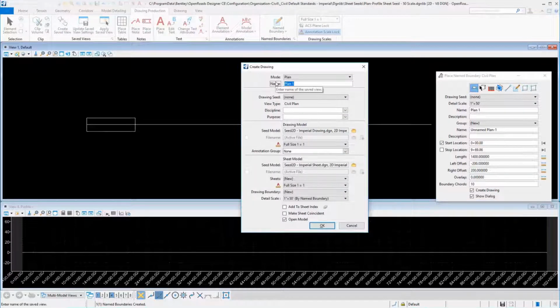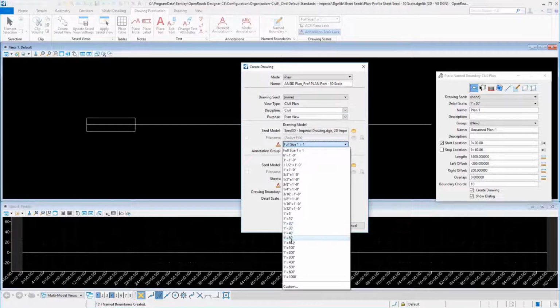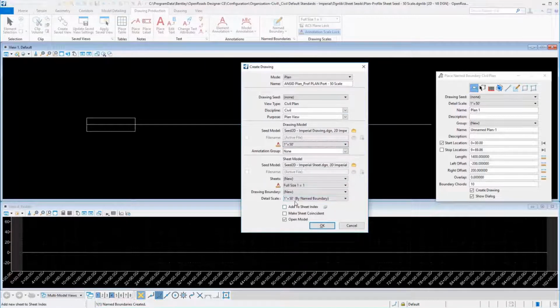Then we need to give it the name that the user will see for the plan port portion, and notice the words plan port in there. Civil, plan view, 50 scale for our drawing model, and then verify everything else is set properly. Select OK.